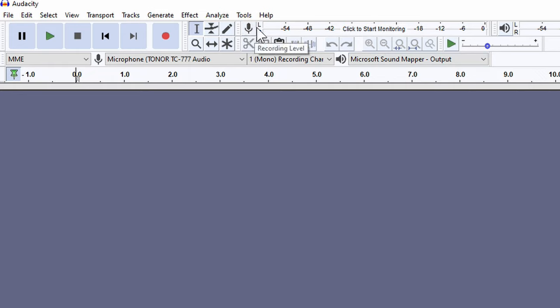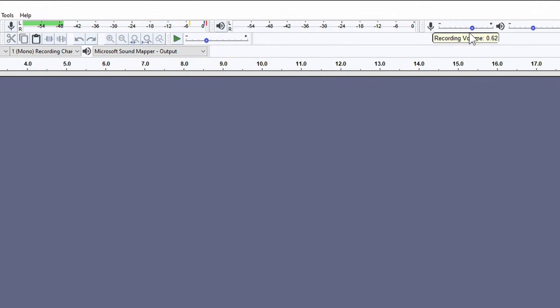Click the recording levels microphone icon to access the input level slider. The signal is coming in really hot, so bring it down with the slider — you don't want it going into the red. I'm about two feet away from the mic, simulating a streaming setup with the microphone sitting on the desk, and I'll bring the level down to around minus 18 to minus 12.